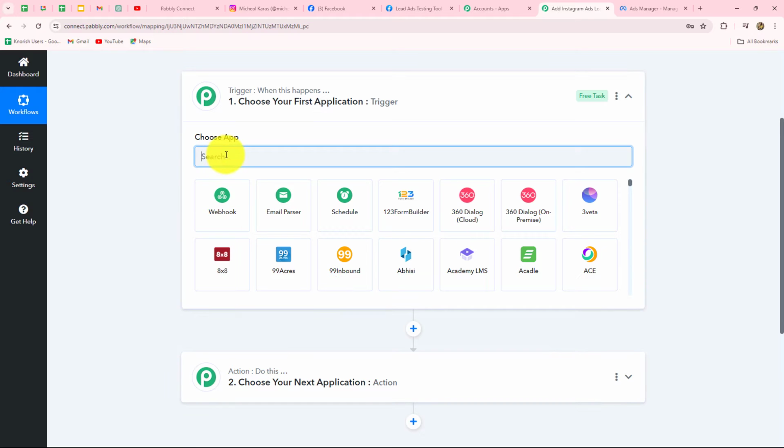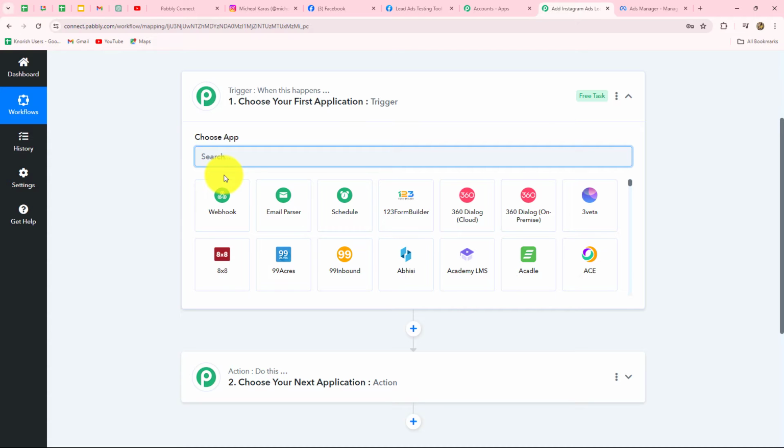Now let's suppose we are going to take Instagram lead ads in our trigger and GoHighLevel CRM in our action, and we want that whenever a new lead will be generated with the help of the campaign which we are running on Instagram, then automatically that lead should be added in GoHighLevel. So here we can clearly see that action is following what the trigger commands, because when the trigger happens, that means when the lead is generated from Instagram lead ads, then only it is added as a contact in GoHighLevel CRM, otherwise not. So after understanding this concept, let's start creating the workflow step by step.